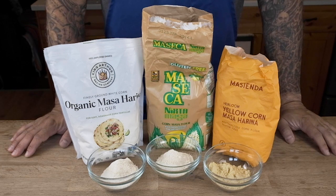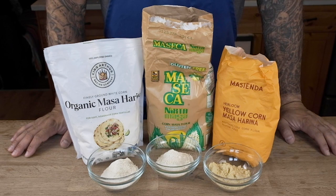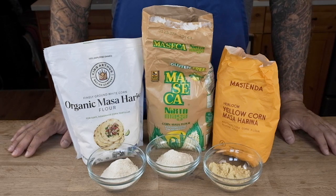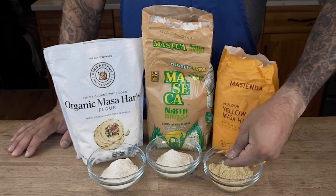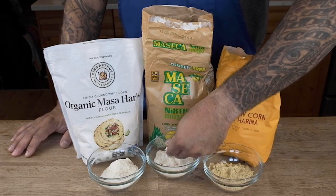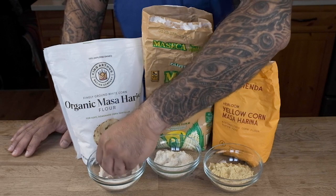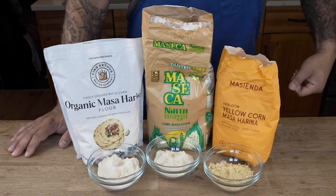As you can see, they come in different colors, and I don't know if you can tell, but there's also different textures to these flours. And because of that, pay no mind to the recipes on these bags. This is all done by feel. And when you do it over and over and over again, you get familiar with the texture you need to make the perfect tortilla.